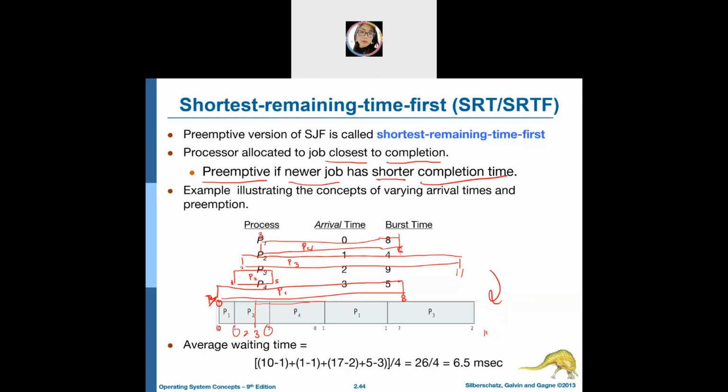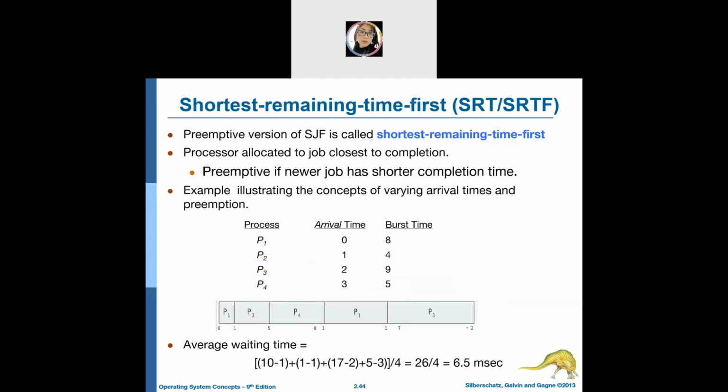Like P2 here is already finished here. That's why you can see, okay, this one is finished. Basically, it is starting at 1. But inside here, there is a P3 and it is also starting P4. After that, you can see P4 will be continuous with this. And behind also, there is P1 until P1 is finished. And then after all finished, P1 and P4 will be finished together here, and it will continue with our P3.